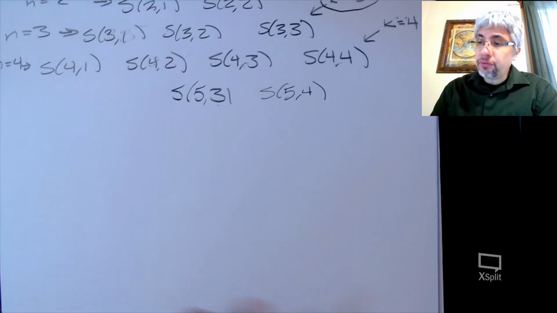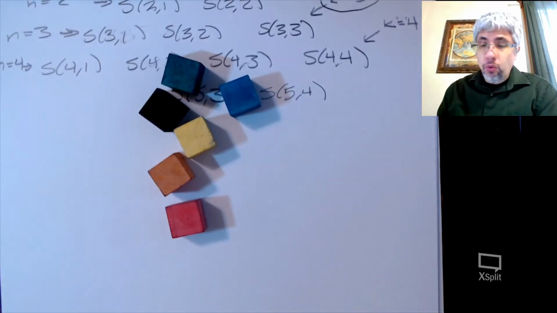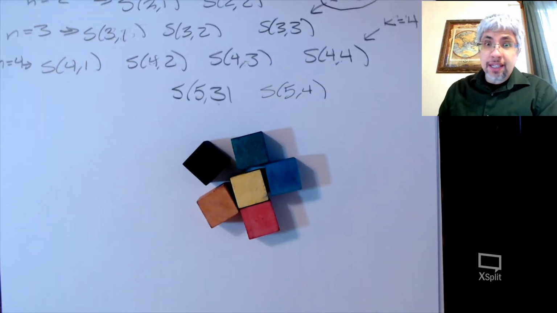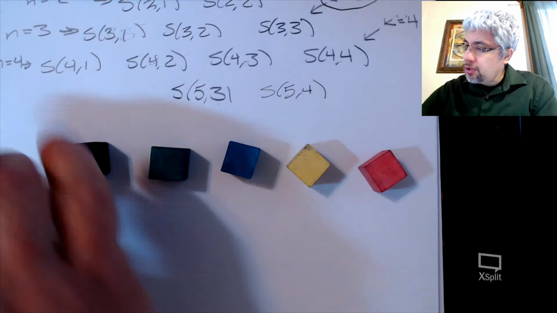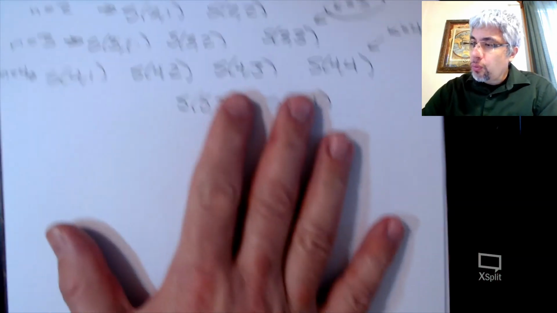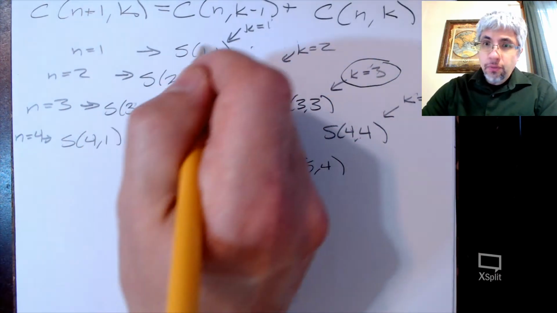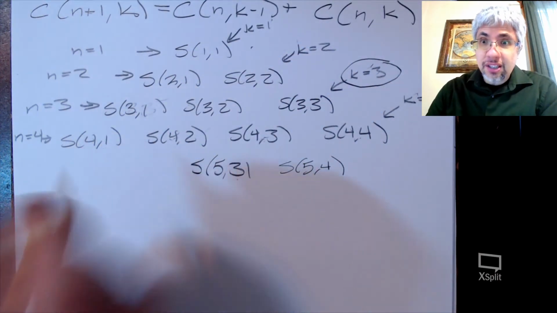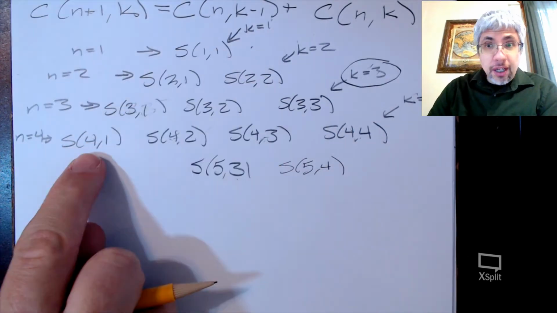Now, I know that if I have n objects, no matter what those n objects are, and I want to group them into one set, there's only one way to do it, and that's to put them all together. And I know if I want to group them into n sets, there's only one way to do that, and that's to keep them all apart. So what does that mean? Well, it means the numbers on this diagonal here, which are the number of ways I can split things into one set, are all going to be 1, just like with Pascal.